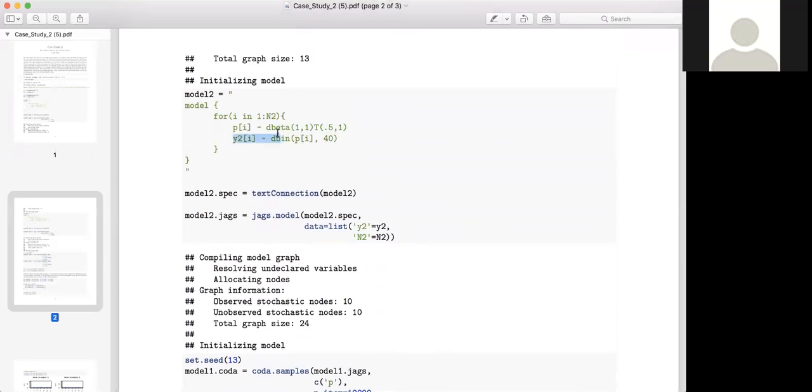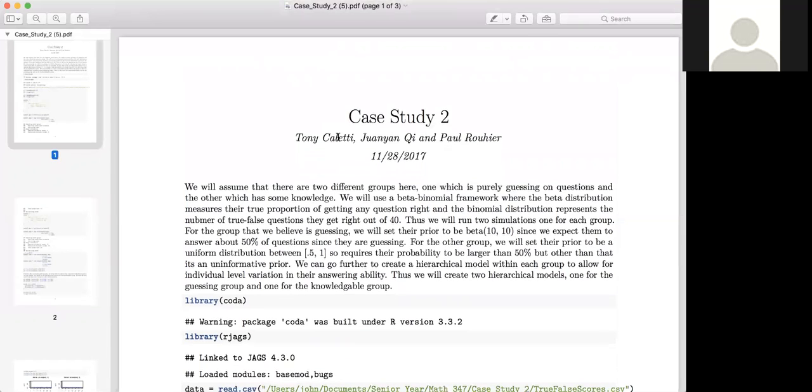So this particular code that Tony did is a uniform draw truncated between 0.5 and 1. Again, this is an individualized probability: you think each person might have a success probability uniformly distributed between 0.5 and 1. That's what the code does. And then down here will be a random binomial draw of the success probability out of the 40 experiments, or 40 questions, that you do over here, right?